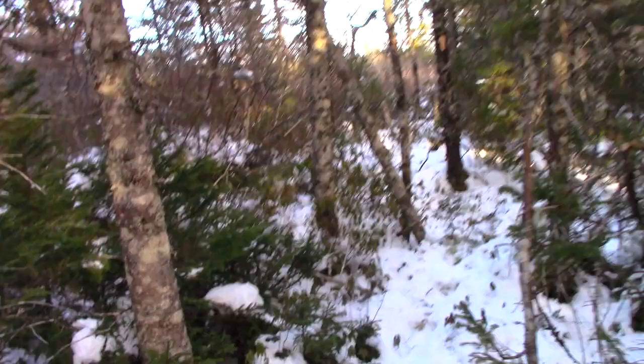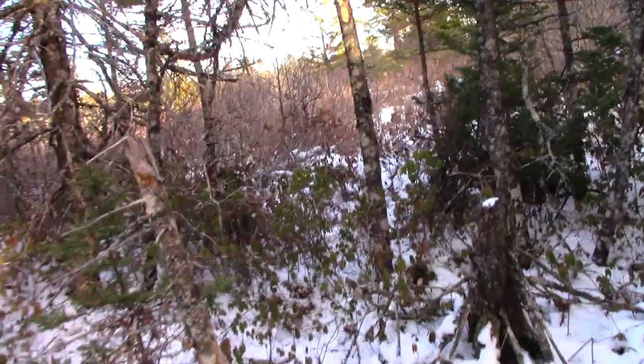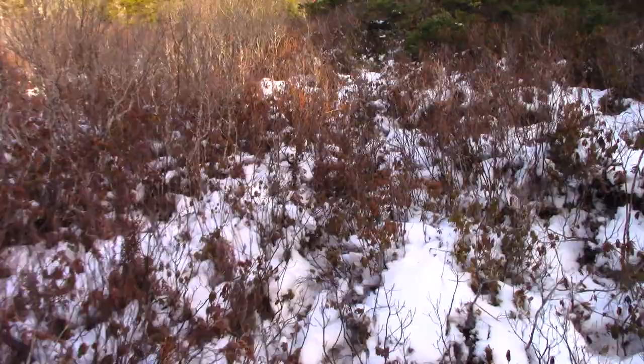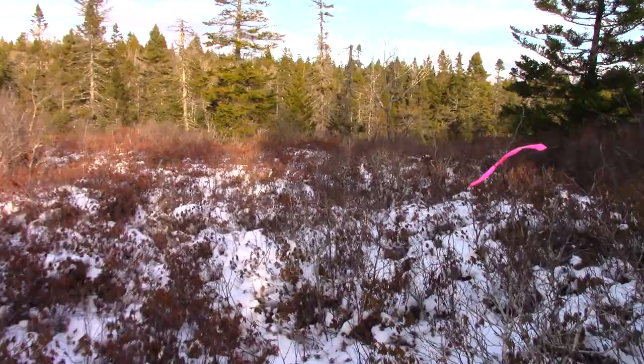you see, it looks like it's opening up a little bit over here. I thought, could this be the lake or the river or something like that? Could I have found it? Could I be here? Could this be it? And I broke out into this open area. I started thinking of that song at the end of The Sound of Music, Climb Every Mountain, all that stuff. And I broke out over this beautiful scenery. Sorry if the wind's a bit bad on the microphone.